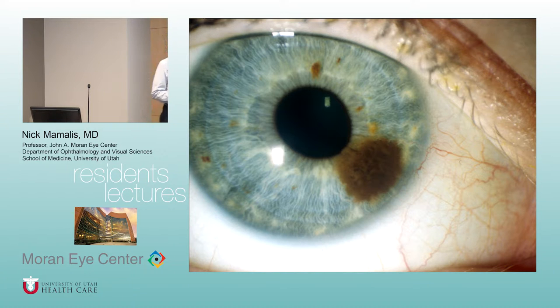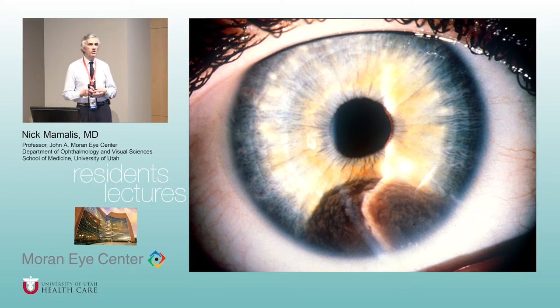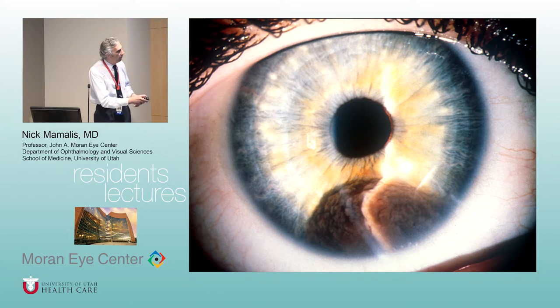Now we're going to more tumors of adults. When talking about tumors in adults, we always talk about pigmented lesions. What do we see here? A pigmented lesion of the iris. Are there any features that are alarming? It's big, kind of thick, looks elevated. The borders aren't really distinct. Fortunately it's not going into the angle. It is kind of pulling the pupil over a little bit — a little ovalizing of the pupil. You would be concerned. Whenever we see pigmented lesions like this, the concern is whether this is a nevus versus a melanoma. Is this more concerning? Yes — the slit beam shows the lesion is markedly elevated and going into the angle. You would be very concerned about this particular lesion for a melanoma.